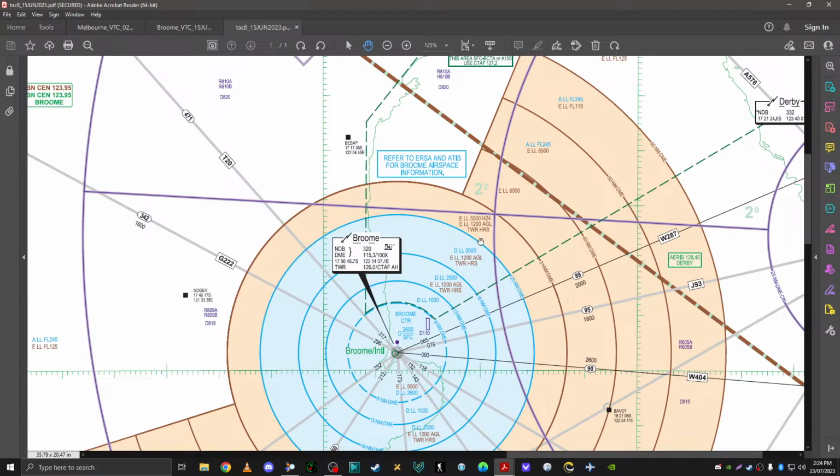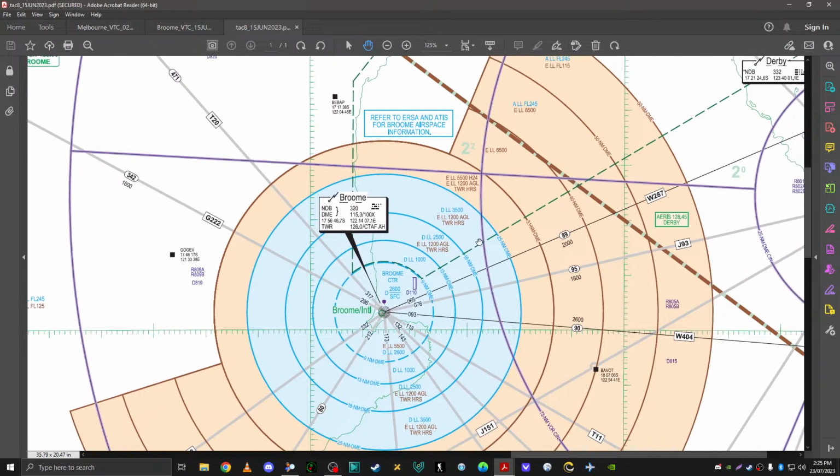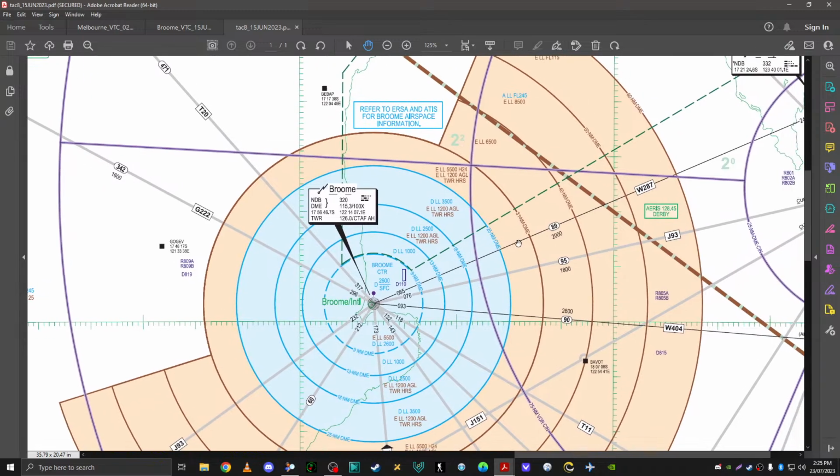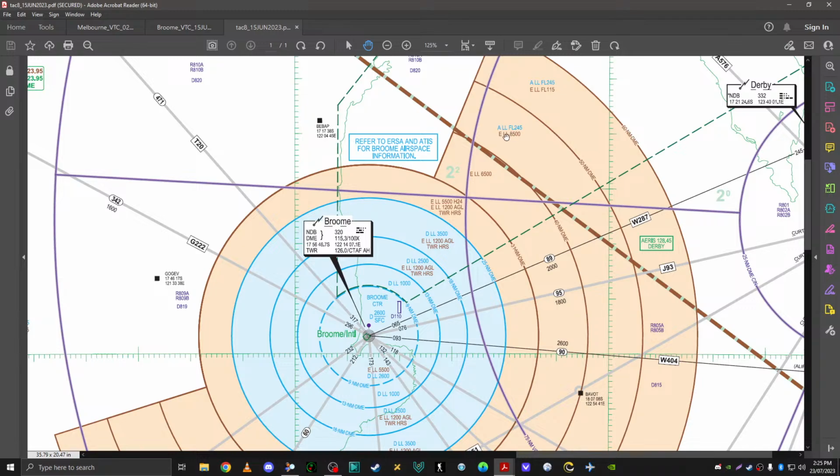levels are. So here you can see what they call the Echo airspace, and that's basically what's between class Alpha and class Charlie. So you can see here all around Broome, you've got mostly class Delta, and then past 25 nautical miles, you start getting into the Echo, and the Echo lowest level between 31 nautical miles from Broome and 40 is 6,500, and then past 40, the Echo lowest level is 8,500. So Echo is between 40 and 50 nautical miles from Broome. Echo goes from 8,500 up to flight level 240. So between 9,000 and 240, you have class Echo.